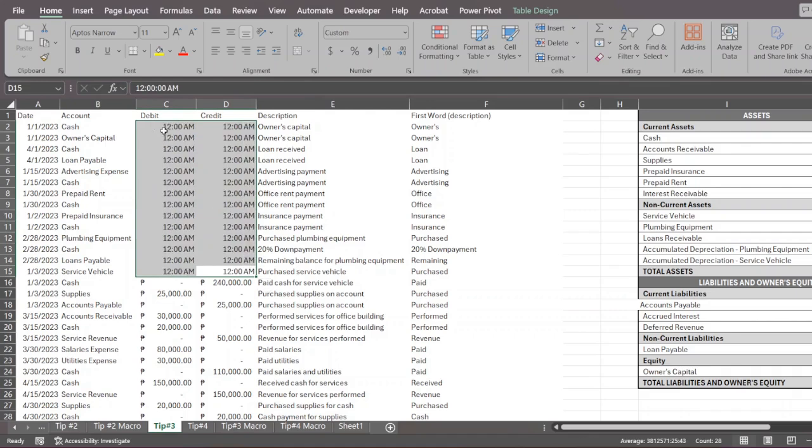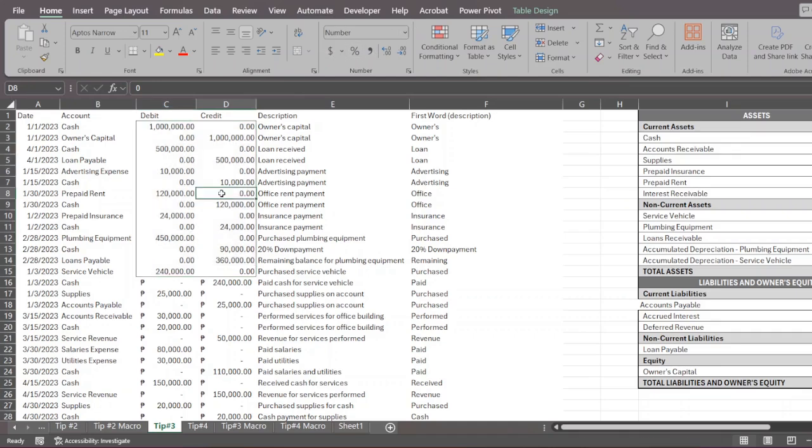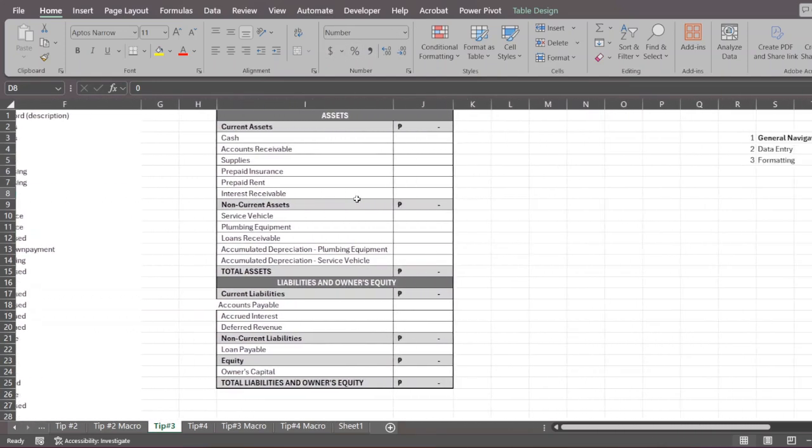Control Shift 2 will change this into time. Control Shift 3 will change this into a short date. 4 will give me my currency. And 5 will actually turn this into a percentage format. Okay, so really quick formatting tip, just so you don't have to click this all the time. And that's going to do formatting really quickly for you.